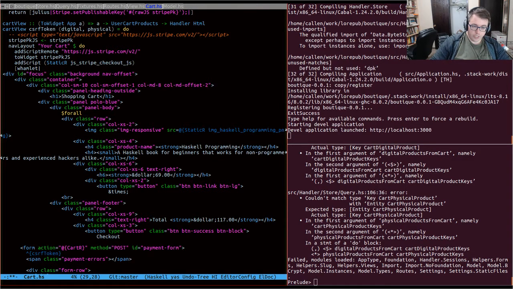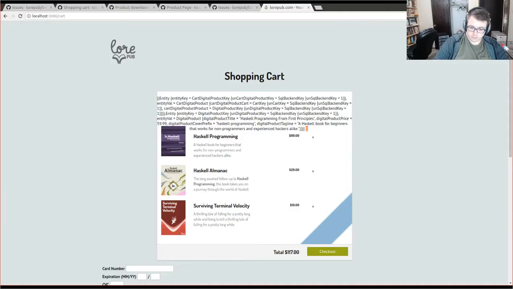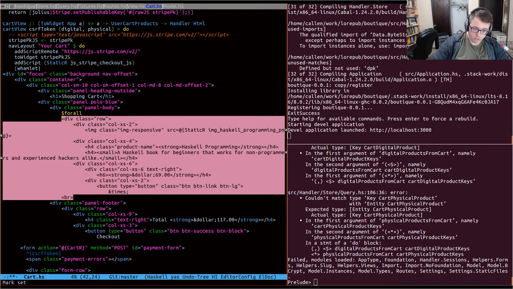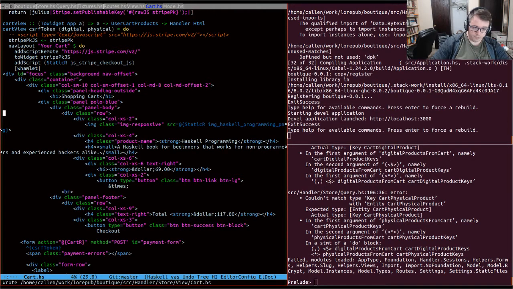Oh boy, so we've got digital, physical. One problem is going to be interleaving this. For now, I'm not going to try. The panel is this thing, so I'll probably just do, and really I should factor this out as a separate widget. Yeah, I'm gonna do that.